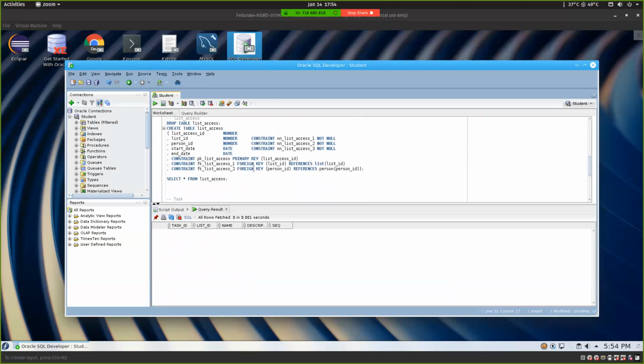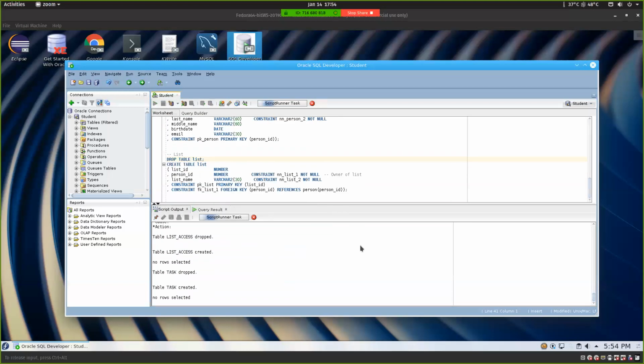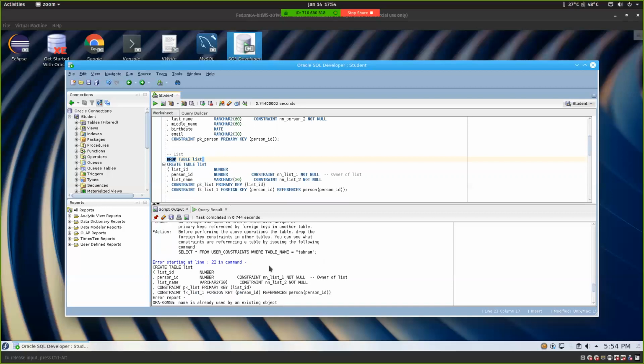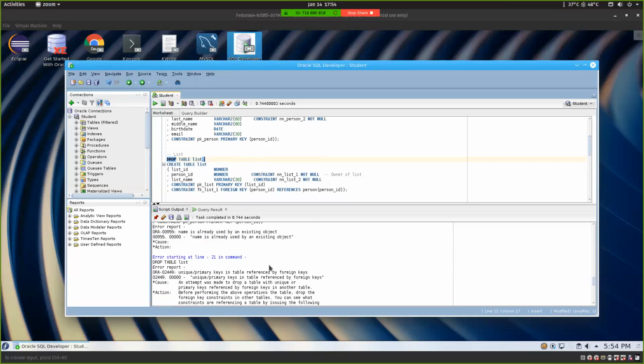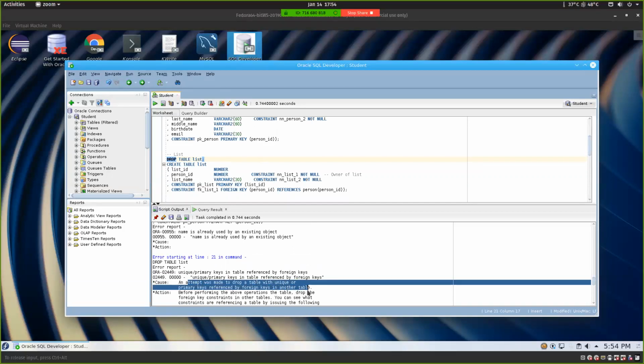Because we're going to just say, oh, we're going to drop all these before we create them, right? Well, let's run it and see. And here we go. When we say drop table list, it says unique primary keys in table are referenced by foreign keys. An attempt was made to drop a table with the unique or primary keys referenced by foreign keys in another table.